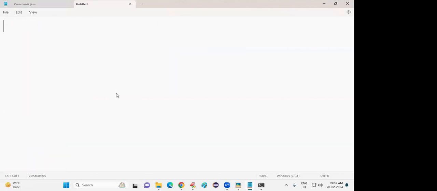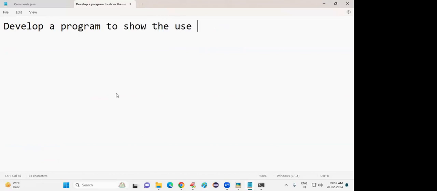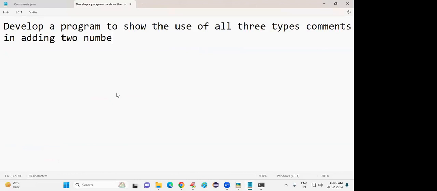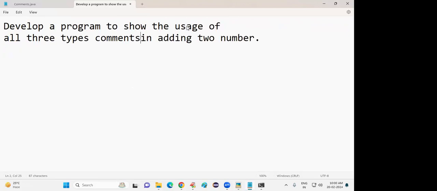Develop a program to show the usage of all three types of comments in adding two numbers.